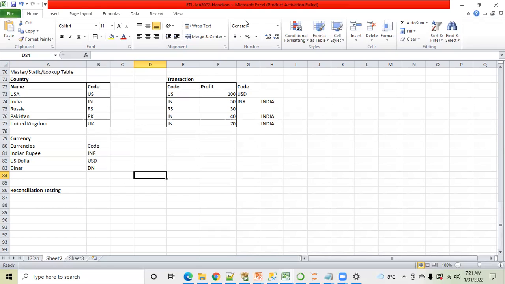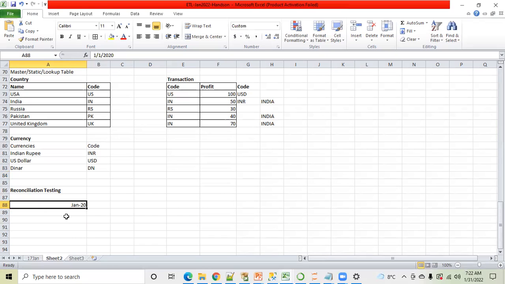So now you have created a report and you are sending them that the report is ready. So first of all, they will not trust you. So to gain confidence, they will give you a report of January or any other month 2020. Suppose they will give you a report of January 2020 and they will tell you that, okay, this is the sample report of January 2020.